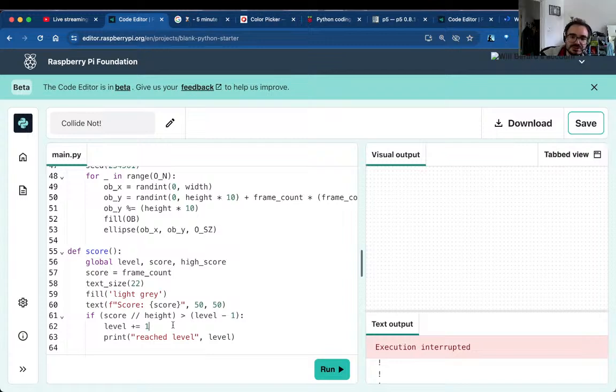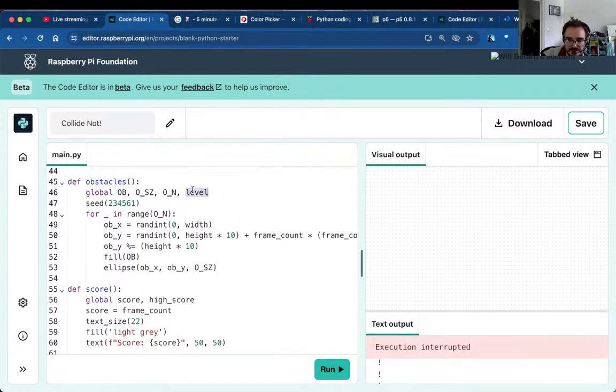I don't really know why we need the levels and the score, but fine. I think the levels were for, now that we're doing continuous acceleration, you know what? Let's not. I don't need levels at all.